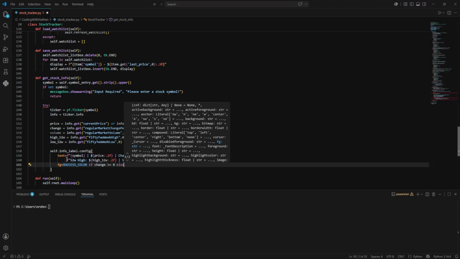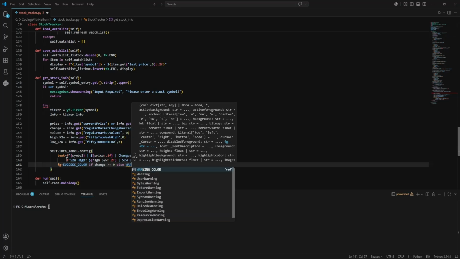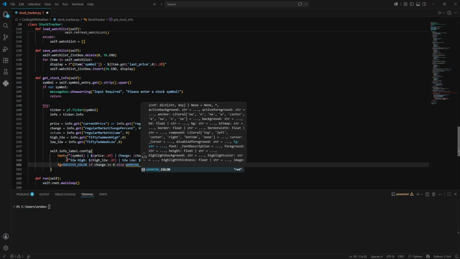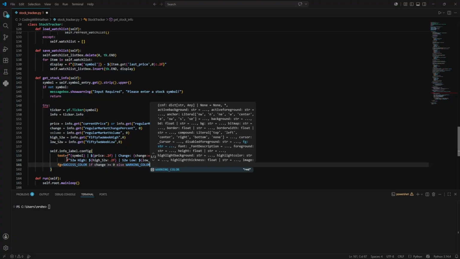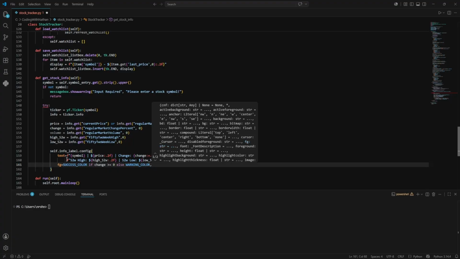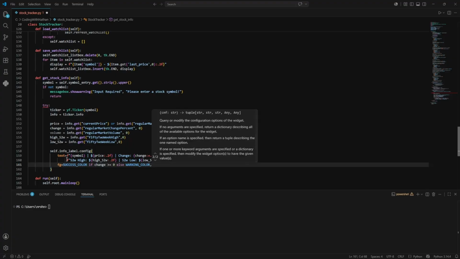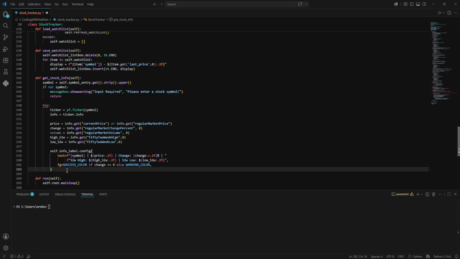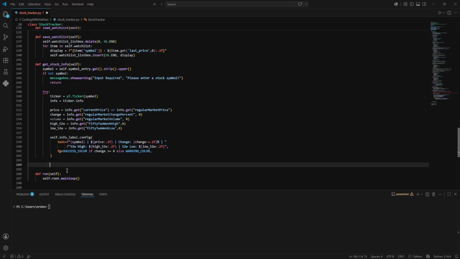Set the color based on whether the price is going up or down. And that is it for that.